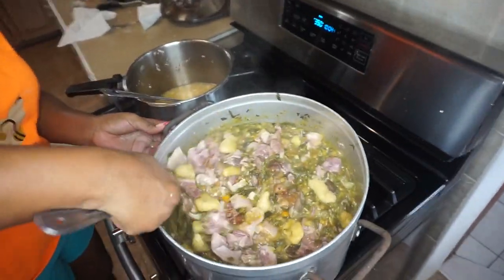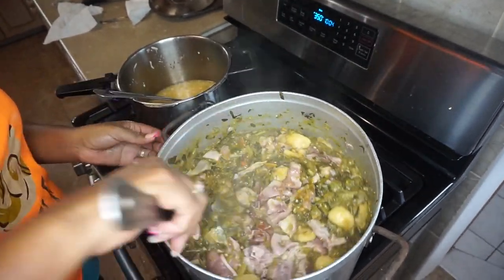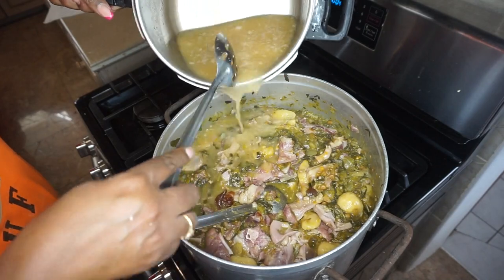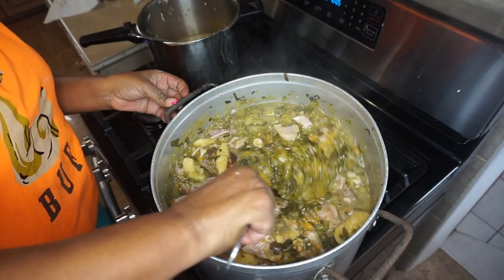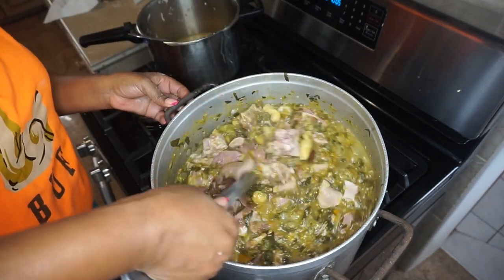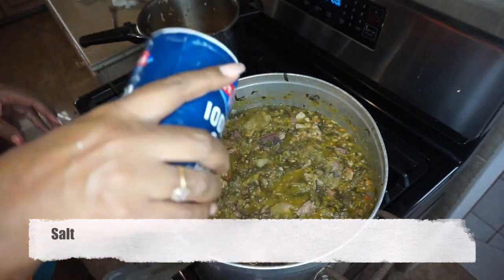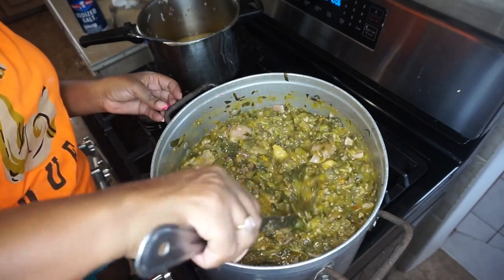I'm gonna cut that. I don't want to waste all the nutrients, so I'll just throw a little bit in here. Going to taste for salt again, make sure that it's salty enough.